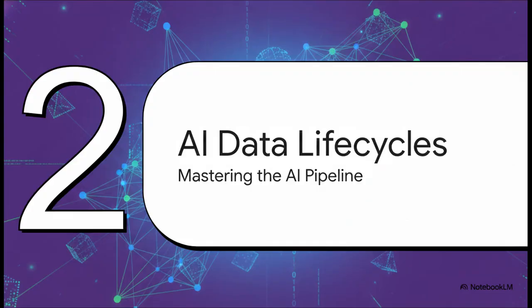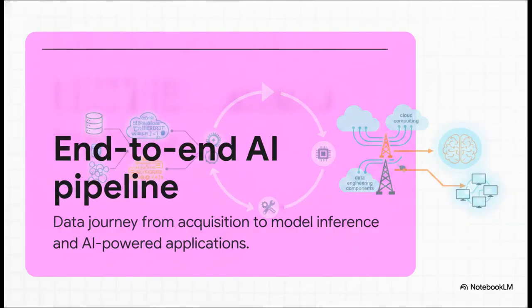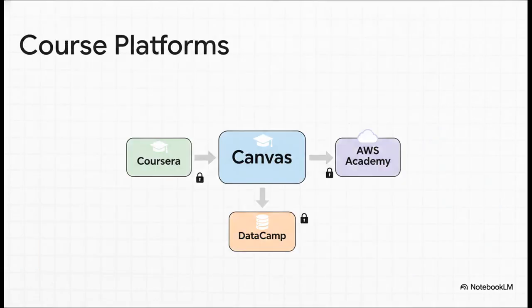Moving right along to Section 2, Mastering AI Data Lifecycles. Here's the deal. You aren't here just to memorize a bunch of isolated database concepts. Your primary goal is to master the end-to-end AI pipeline. We're talking about the complete lifecycle here, how structured, unstructured, and semi-structured data is acquired, wrangled, and processed. You'll see exactly how cloud computing and data engineering components interlock to create the foundation for deploying really reliable, scalable, intelligent AI systems.